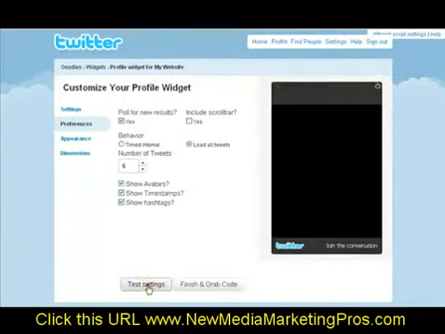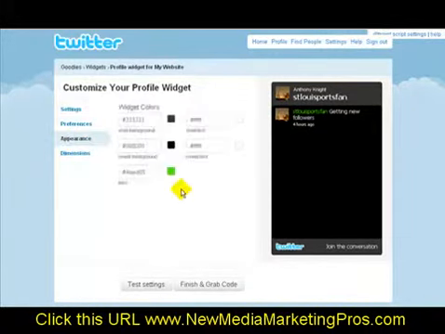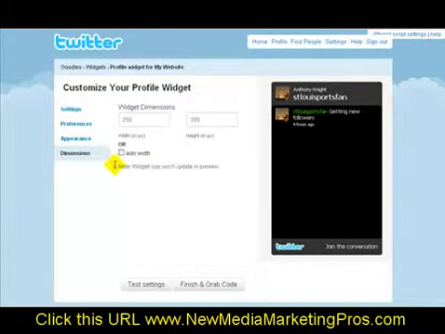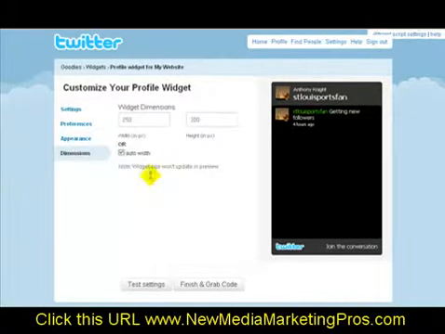You can test the settings, and of course you can see there's not a lot going on over there in the feed right now. Appearance. What colors do you want? You can come in here and change the colors. I'm just going to leave it at the color it is. And of course, dimensions, I always do auto width here. I'll do the auto size and dimensions. Test the settings. Make sure it shows up over there.